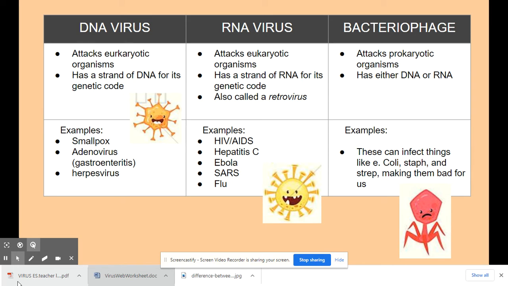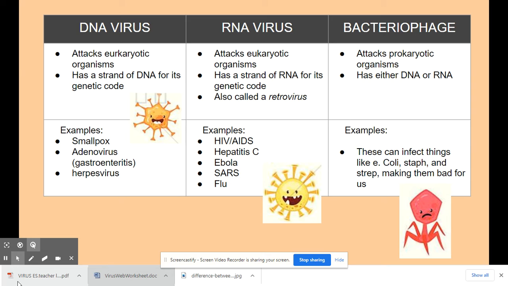Your RNA viruses, we call those retroviruses. The reason why we call them a retrovirus is because they're a strand of RNA, which means once they're injected into the cell, it has to perform protein synthesis backwards to create a DNA strand that's going to become part of that cell's genetic code afterwards. So, in the way that we learned how protein synthesis worked, where your messenger RNA came in, read the code, created that RNA strand that was then read into amino acids and a protein, it works backwards. The retrovirus injects the RNA, and protein synthesis actually goes backwards to get to the original DNA strand. HIV, the flu, they all work this way.